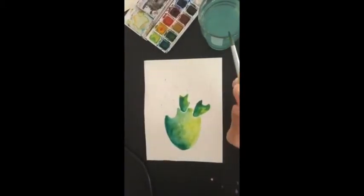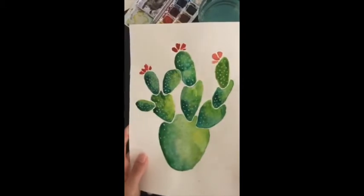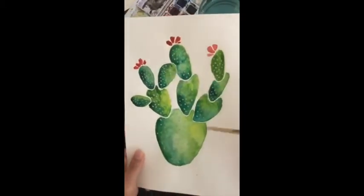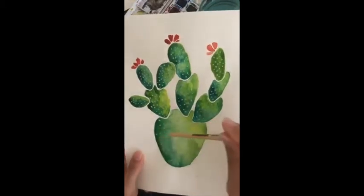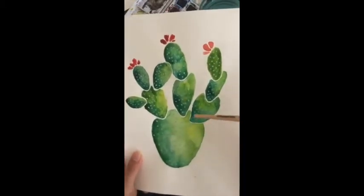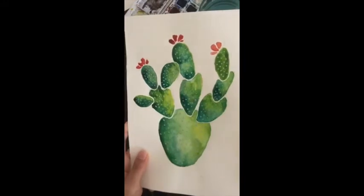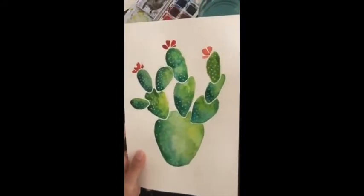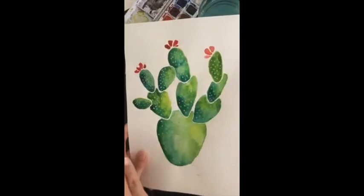Ooh, in Hamburg from South Africa, so international. So as you can see, all of these follow the same rule. Dark green, lighter green, and yellow. Imagine that the light is coming from this side where my brush is. So the light is on this side, the dark is on this side.